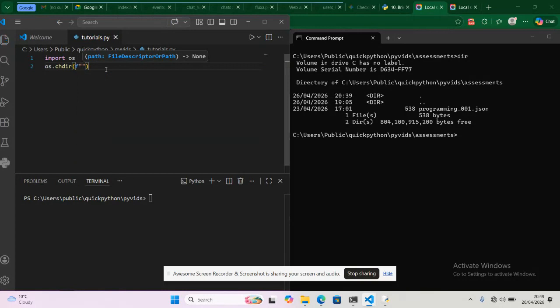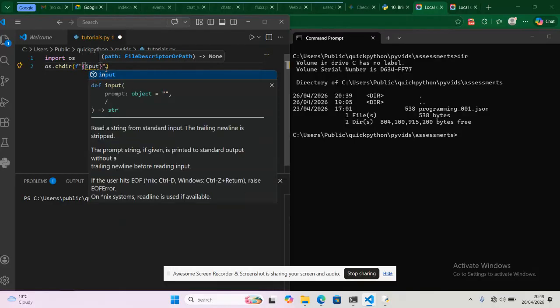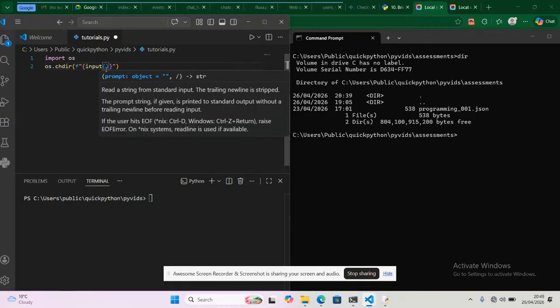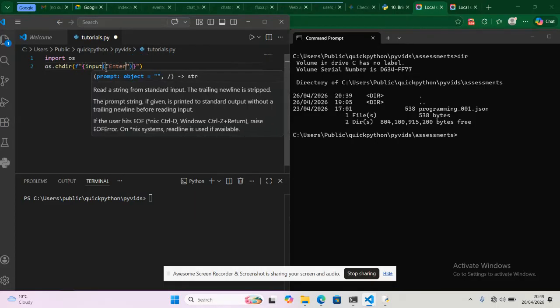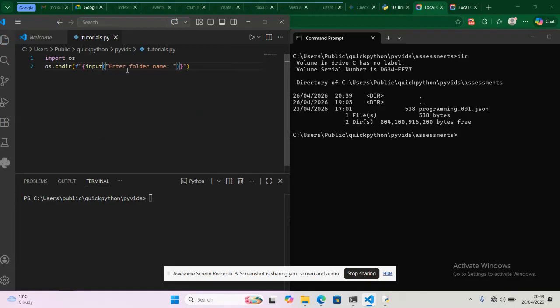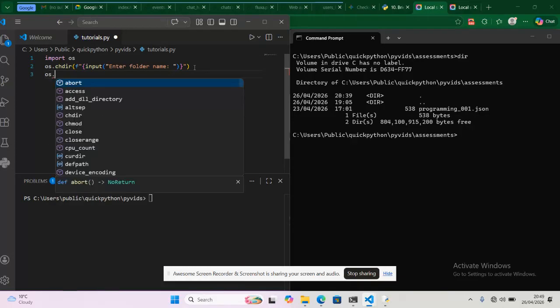And I'm plugging in a Python function that allows us to interact with the user, input, saying enter folder name. So it's going to be a little bit dynamic, and the folder we want to create inside of the folder we navigate into will also be requested using the input function.